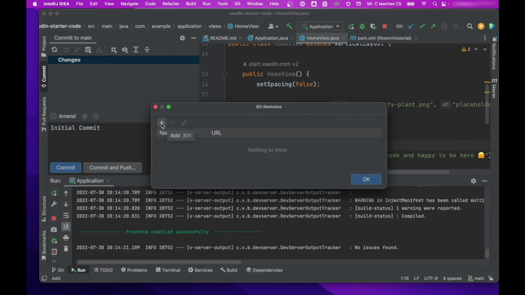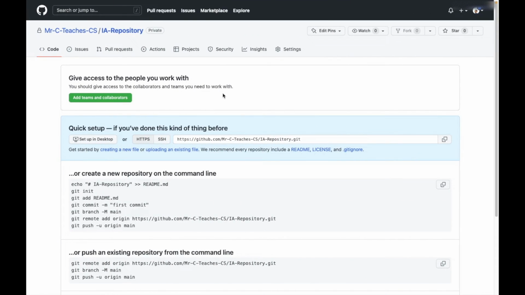I don't think it'll appear this way for you because I am the owner of that repository, so it recognizes that it's my repository. You will have access to my repository, but you won't be able to push to it. Instead, you're going to add the repository you're given, and you might say, well, what repository is that? Let me pull over something like this. So this is an empty repository. And if you're my student, you will get a link to such a repository. It will be empty, and it has some instructions on how to create something here.